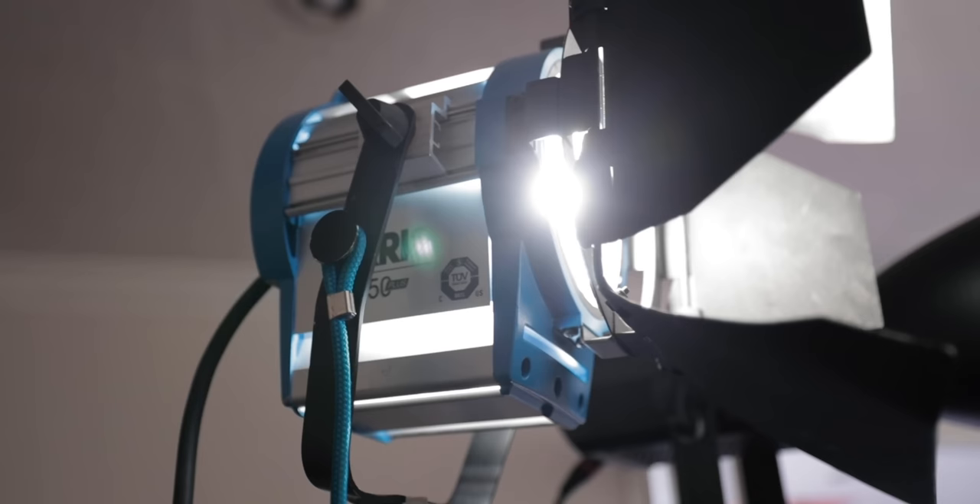When picking out a light, the most important thing to know is: is it bright enough? You can measure that with Lux, Lumens, or Candela per square foot, but I just want to know if it's bright enough. I'm going to compare it to a couple of common lights, like the Arri 650 — probably one of the most popular lights out there. It's a tungsten light, great but very inefficient. Let's set both fixtures exactly five feet away from my face. This is the Arri Fresnel at 650 watts. I'm decently exposed on the Arri, but way overexposed once we switch to the 300X.